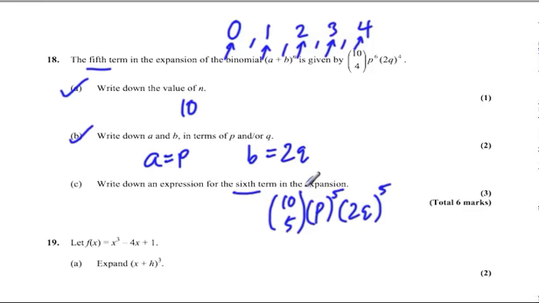Something tells me that this would just be a paper 1 question. And anyway, if this was a paper 1 question, you just simply have to write this down, because they said write an expression, and this is the expression itself. I doubt they would make you evaluate what 10 choose 5 is. You don't really need to do that, because then you'd have to do 2 to the power of 5 times that. It's sort of a hassle. So anyway, I think if you did this, you would have pretty much gotten all 3 marks.